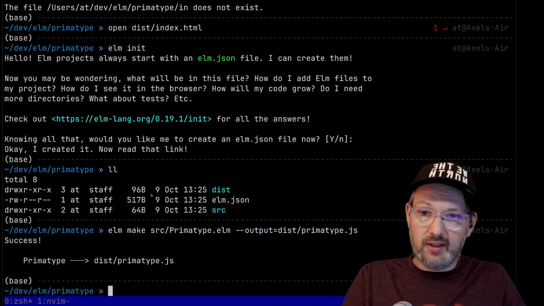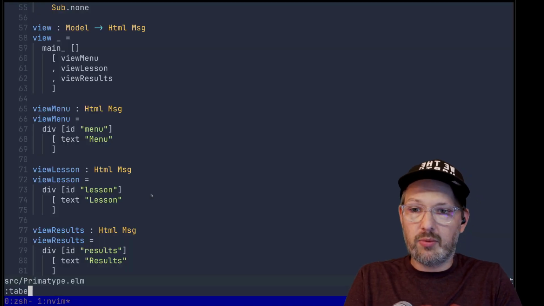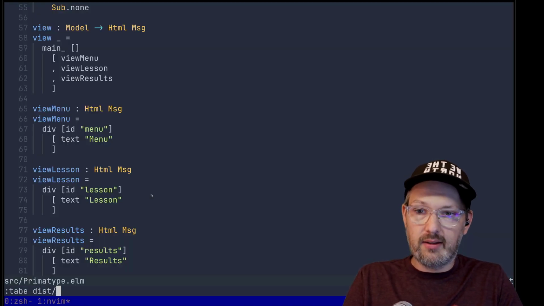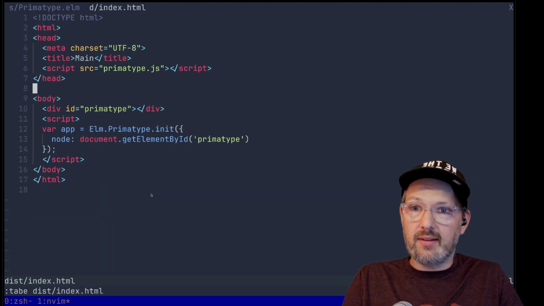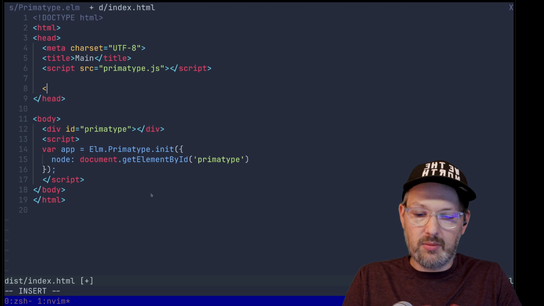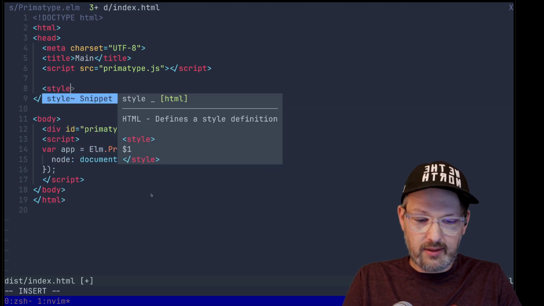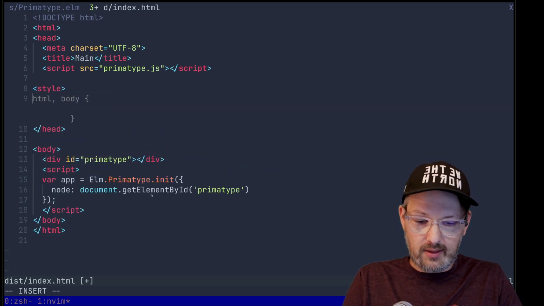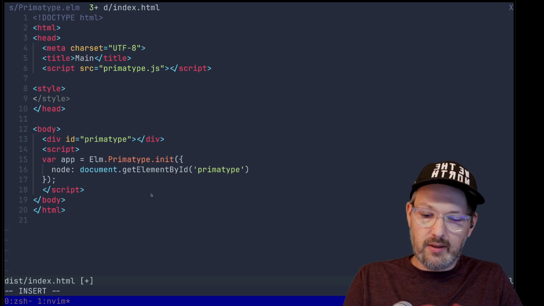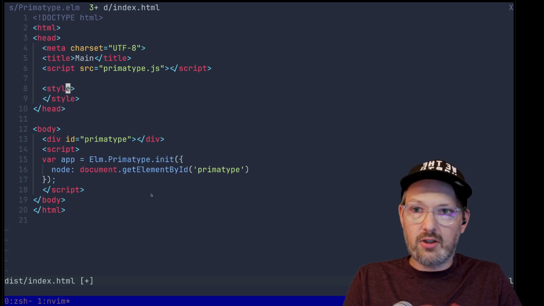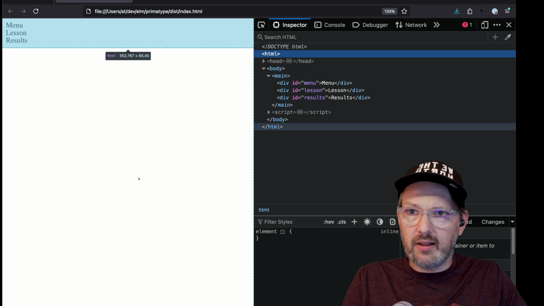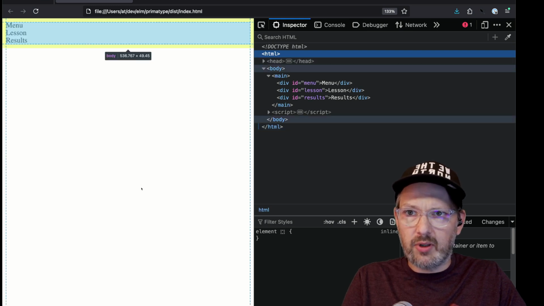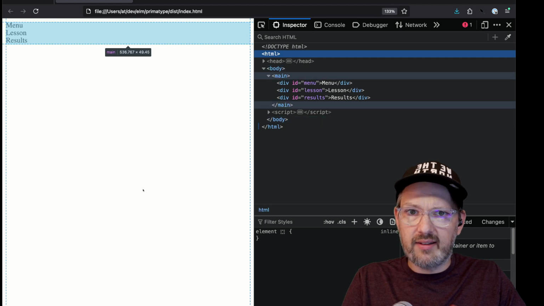Of course, in a fully fledged application, I would probably create a separate styles CSS, but I'm just going to create these styles here as part of my index.html style. Fix the indentation. And we see already if we hover, HTML doesn't take up the full space, body neither, and has weird paddings and margins.